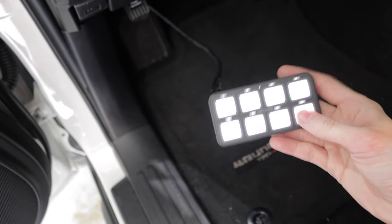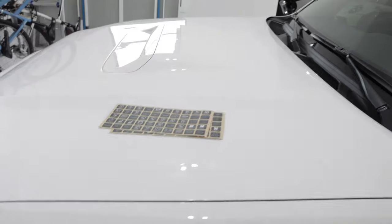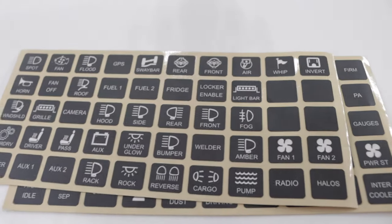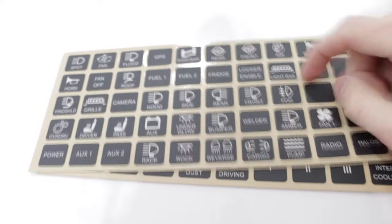We have officially done it — 10 hours later, I kid you not. We have power lit up on this Switch Pro. If you click on the bottom button, which is switch 8, and press it on, we can see that the light bar is finally turned on. I've still got to finish up the installation video on that light bar, but anyway this thing is finally lit up and ready. We'll probably put on this light bar sticker — that's probably the best one to help coordinate which sticker goes to which switch.